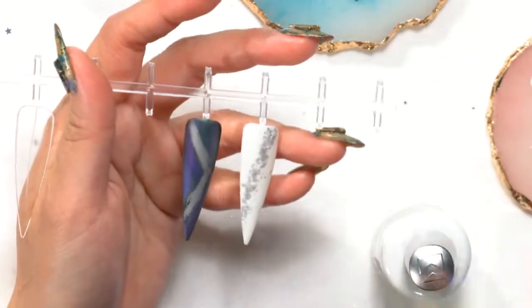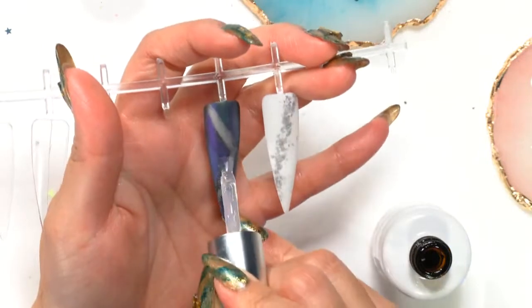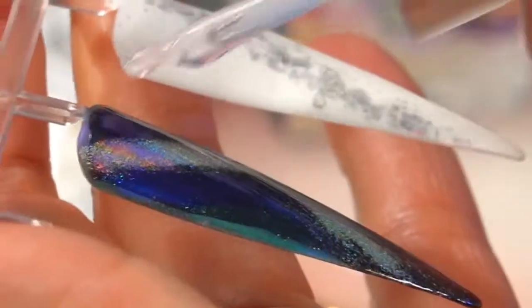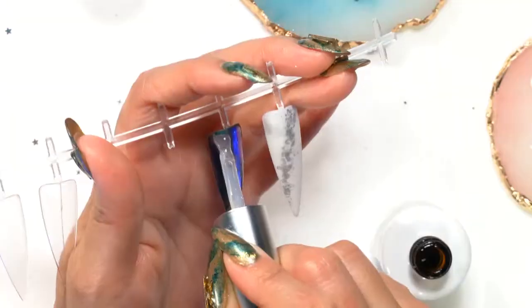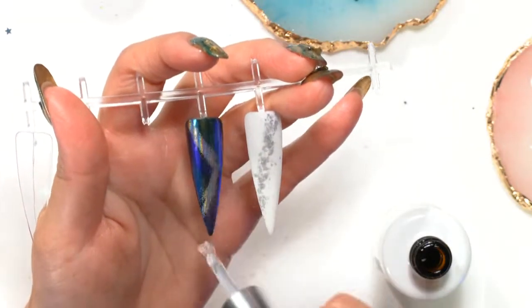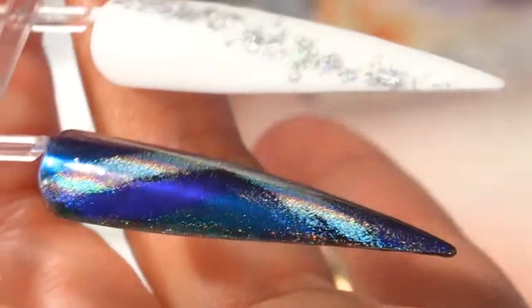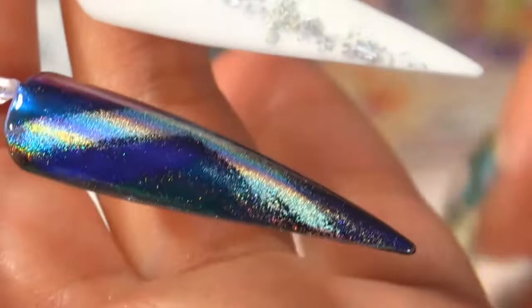Okay, so now to give a little wet surface, I'm just gonna apply the top coat. Okay, so the matte just kind of protects the chrome. I didn't want to mess around with the chrome because we did a good job on it. So this way, you protect the chrome, and now with the base, anything you add on will adhere nicely. But look, it brings it to life, right, Gun? You see it? Oh my God. So cool. It's so shiny.